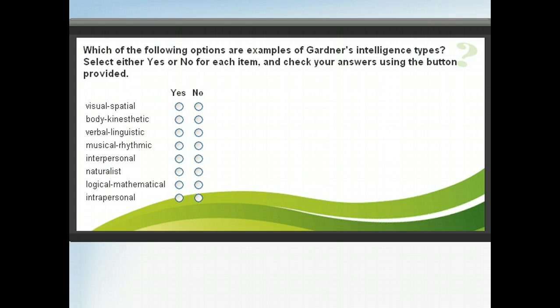Do you remember the 8 intelligence types? Let's complete this review exercise to see what you've learned. Don't be discouraged if you don't remember them all. It's more important that you remember that individuals have diverse strengths and that a holistic approach needs to be taken in order to reach all types. When you're done, click next to learn more about intelligences and how technology relates to them.